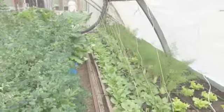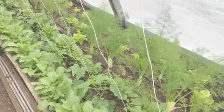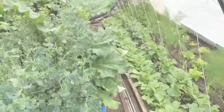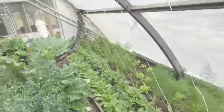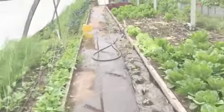And over here you can see we've got some cucumbers just starting to get trellised. They're interplanted with radishes and fennel and lettuce. Most of those other crops will come out in the next few weeks. The radishes should last a couple months. We've got some potted rhubarb, some dahlias, and these strings that are hung from the ceiling, that's what the cucumbers will climb up. With a lot of assistance, they'll be hand trellised.